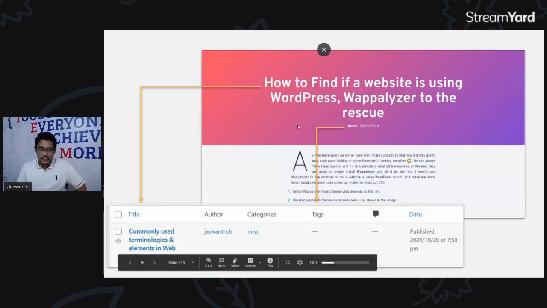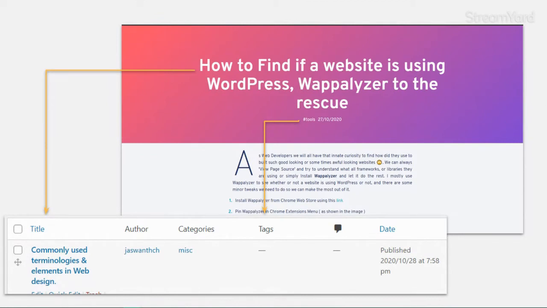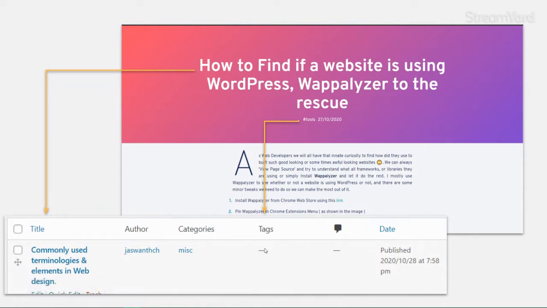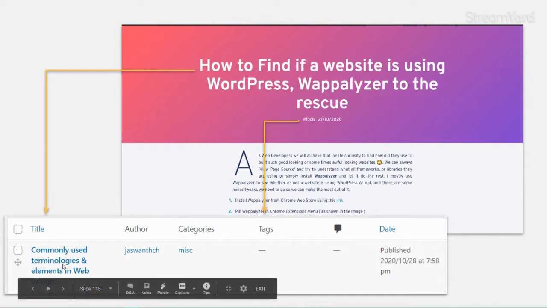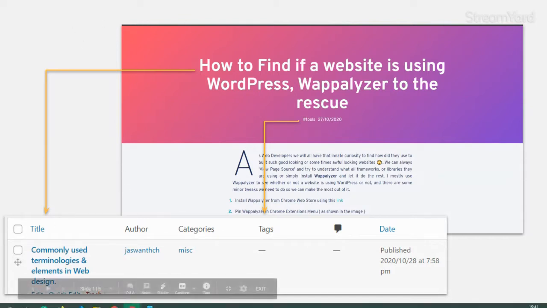This is one such thing I wanted to show you. This is a blog that I wrote, and you can see this in the WordPress dashboard. In the WordPress dashboard, this is the title. There is a tag. Oh, I didn't add any tag, but it's fine. Oh, my bad. Just remember, there is a title, there is a tag, and this is the post. Okay, let me get my thoughts back.